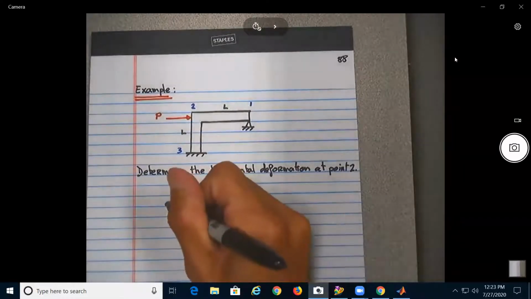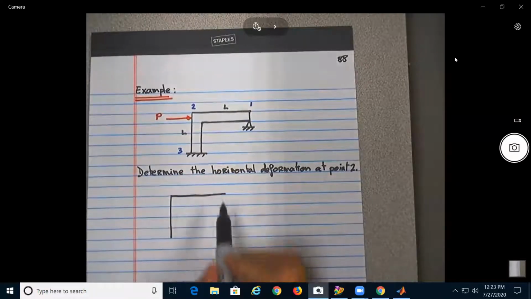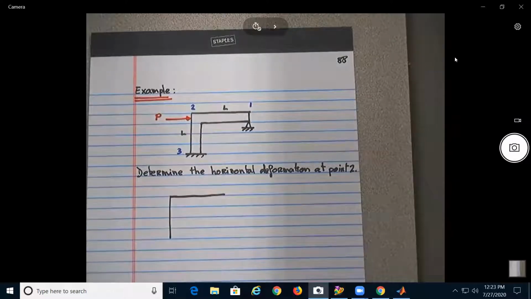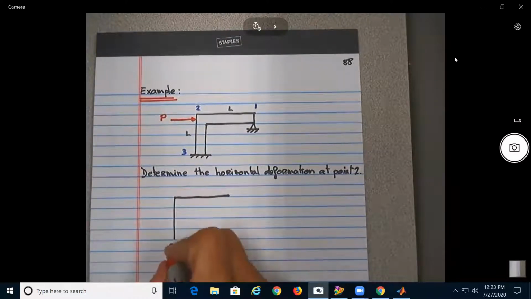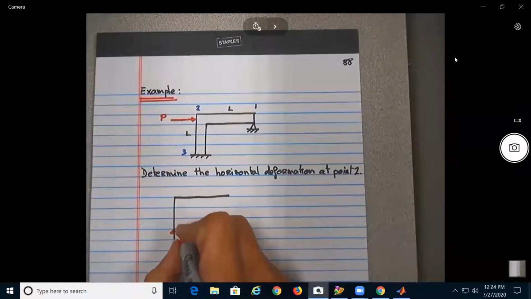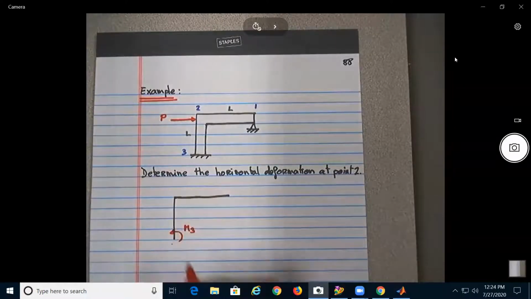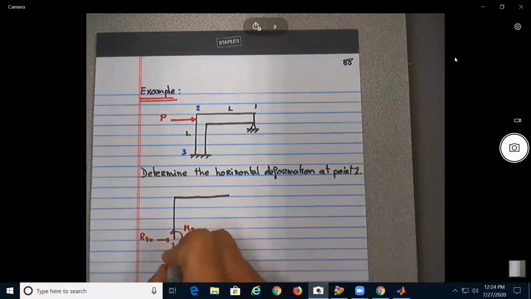So for this problem, we could simplify the figure. We can just do a line, another line for the beams. And now, how many constraints are you going to have at point 3? This can restrain the, so if this is bent, you can have a moment, M3, and then on these nodes, I call this one R3X, and this one will be R3Y.